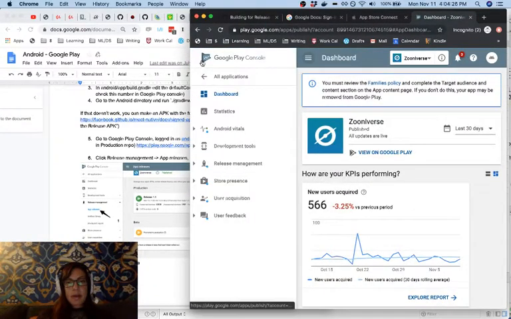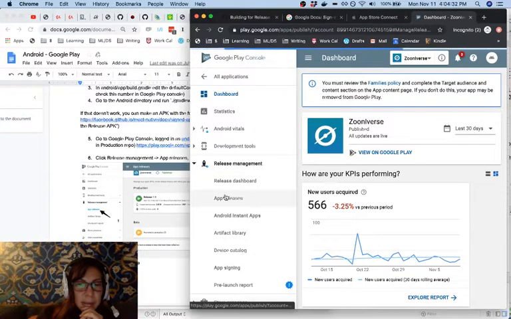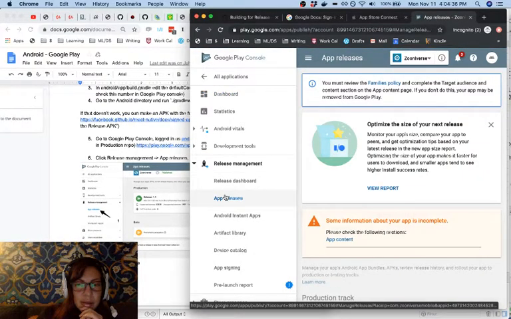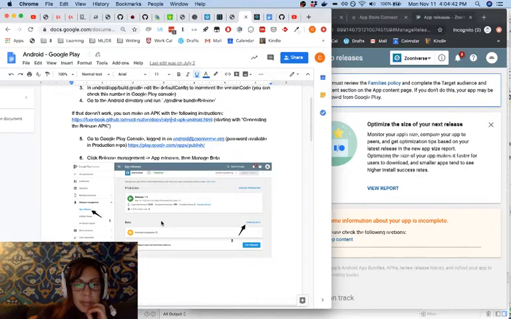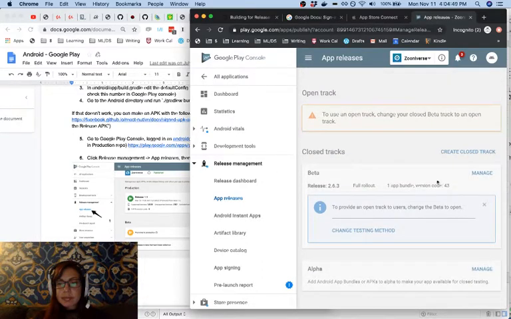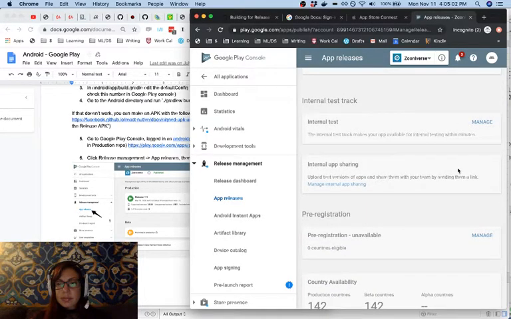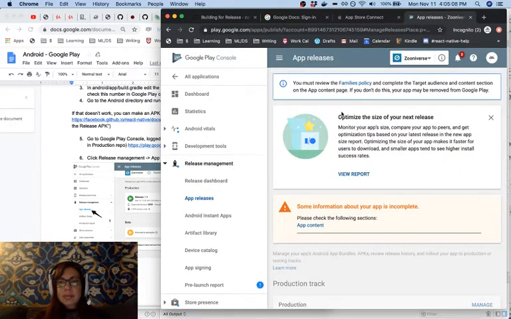So here's our dashboard. We need release management, app releases, manage beta. You must review the family's policy and complete the target audience and content section on the app content page.